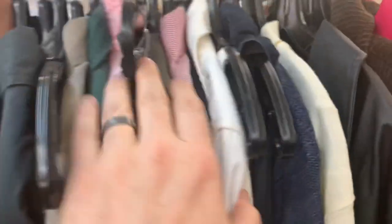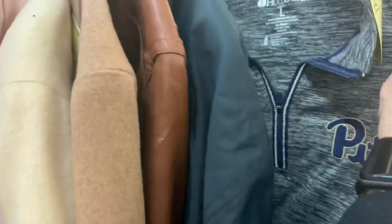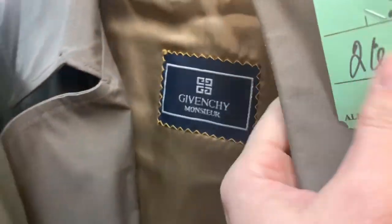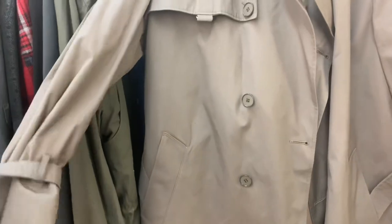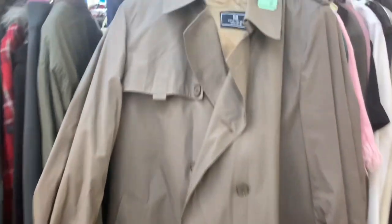The kids' shoe section had nothing either. There was a rack of coats they had just put out. I find an overcoat and recognized the brand but didn't know much about it, so I reached out to a YouTube friend — Tommy Bernard — who sells a lot of clothing. They wanted $27 for this jacket and when Tommy and I looked into it, it just wasn't worth paying that much as it would have taken a long time to sell, so I left it behind.